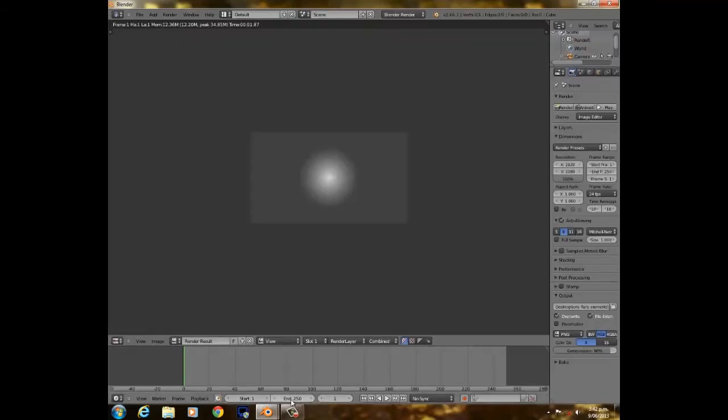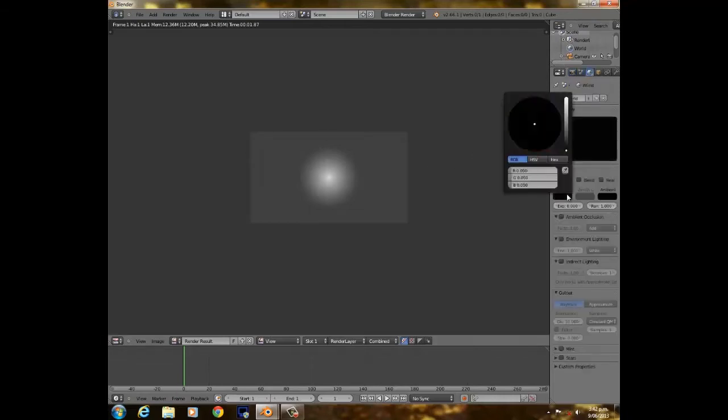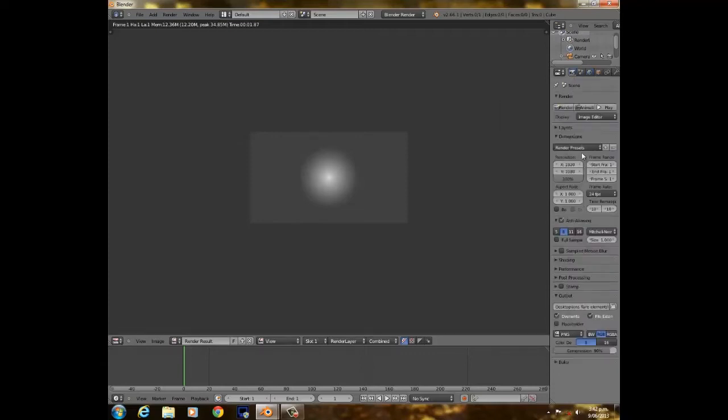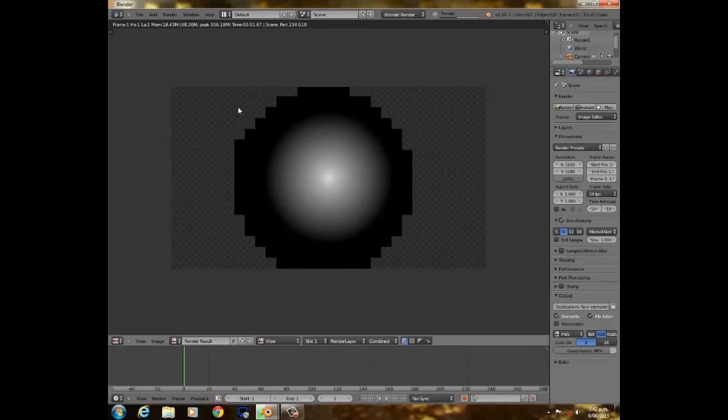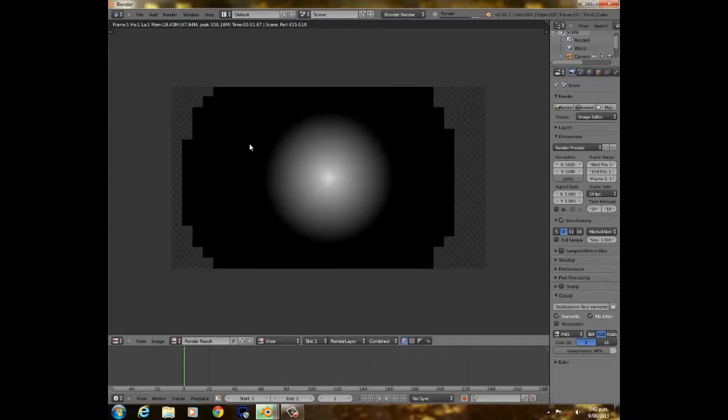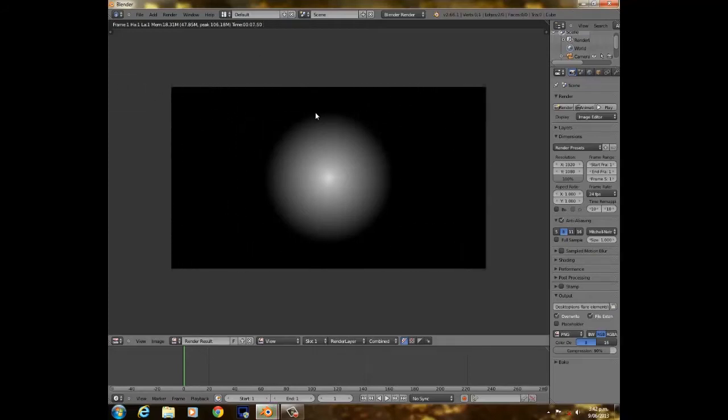Then from the start, which is 1, click on the end and press 1, so it's just one image or one frame, and then change the background to black, so just scroll down or drag it, and then press render animation and it will render this out, hopefully. There we go, so that part's done.